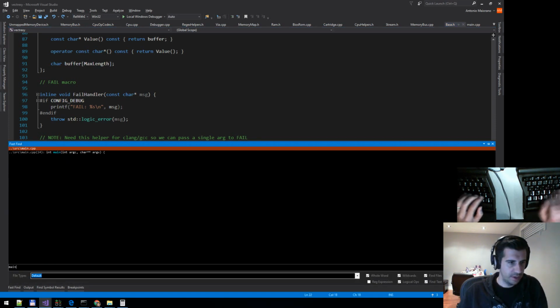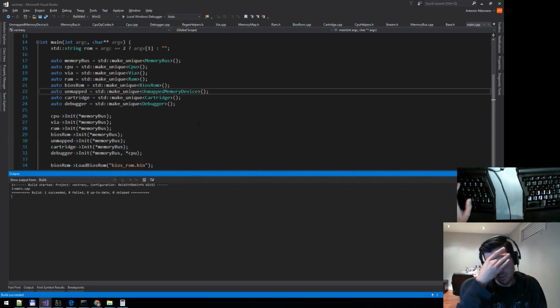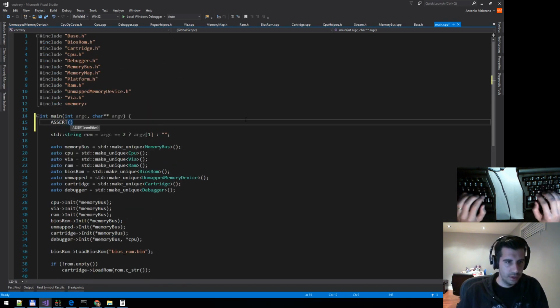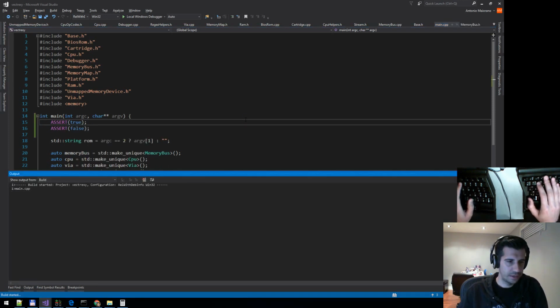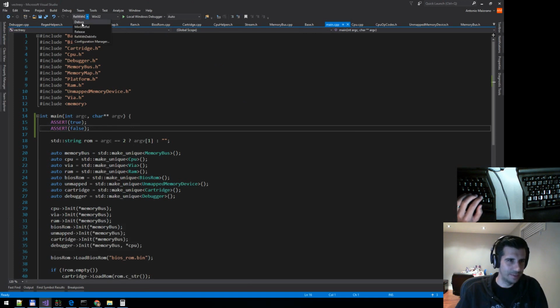Okay, so let me just try these in main. I have a feeling these don't work just yet. Assert false. Assert true as well. Do these compile? Compiles. That's a good sign. Oh yeah, so true got optimized out. Let's build and debug.